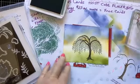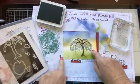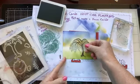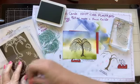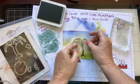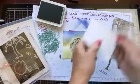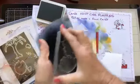Isn't that beautiful? I think it's gorgeous, and that's why I have not wanted to put this one on top. It's like I want to see all of that. It's really beautiful, but you could put it in here. In fact, you could do a couple. You could do one there, and you could do one there. You could do one all over the place. Let's do one on the side just for fun, and then we'll play with it and see if we like it.